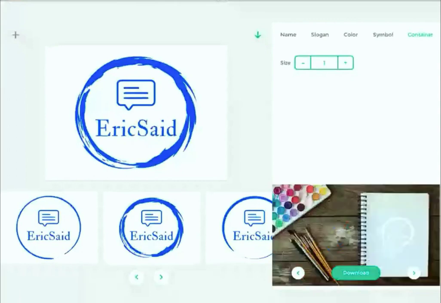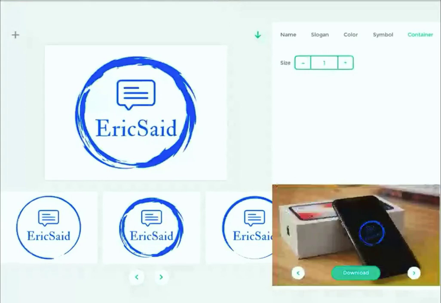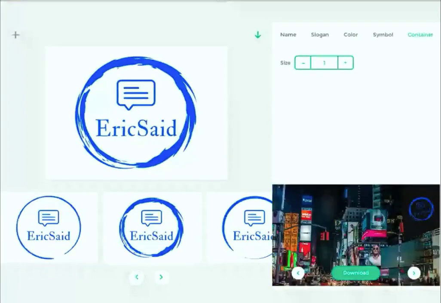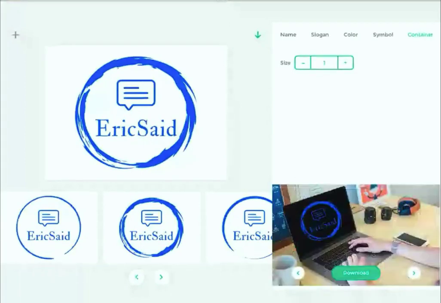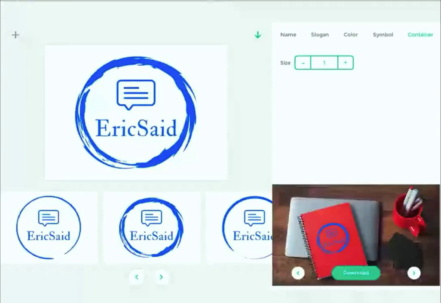All right. I can flip through this and I can download each one of these images, and guess where I'm going to put them in order to demonstrate them to my client. Who knows where I'm going to put those? What am I going to do with them to demonstrate them to my client? Does anybody know where I'm going to put these?